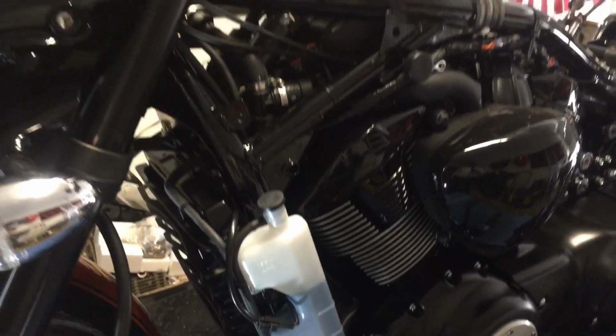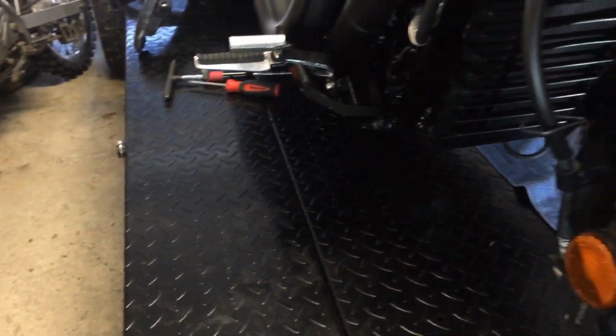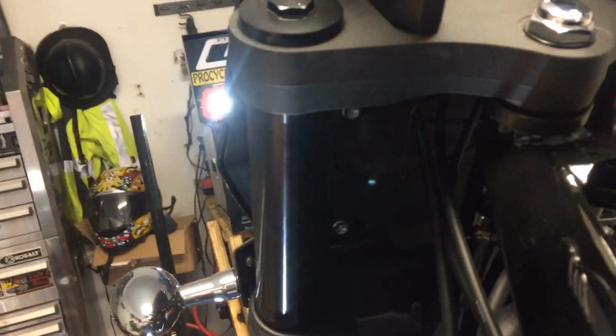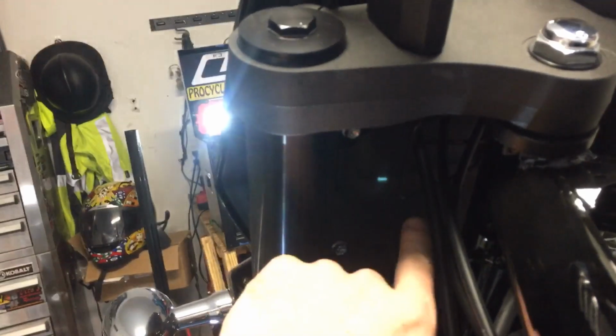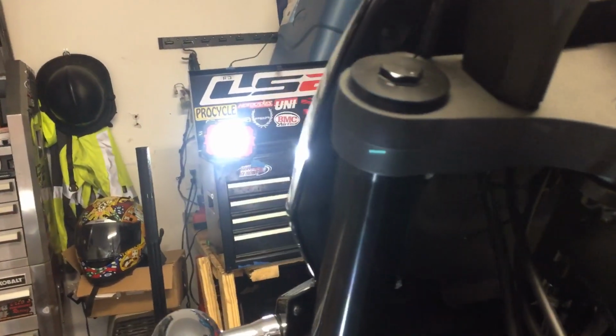Coming off of the front, plastics off of the front. So to take the headlight assembly off, I know you can't see it very well. There's 4 bolts, 2 on each side, 1 here and 1 here. You pop those off and your whole headlight assembly comes off pretty easily.